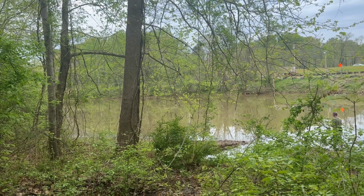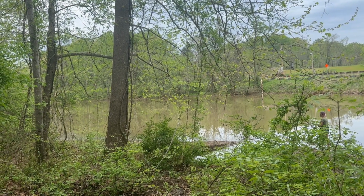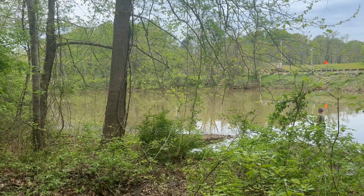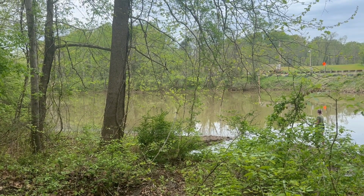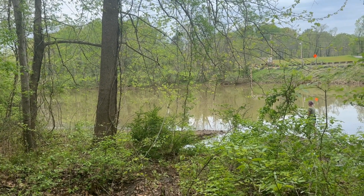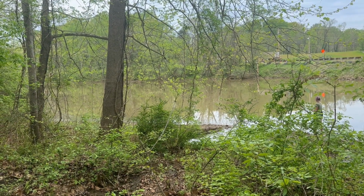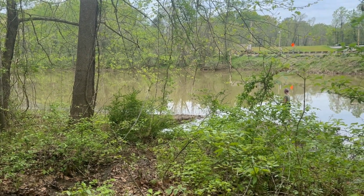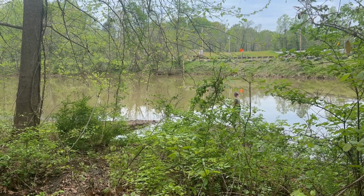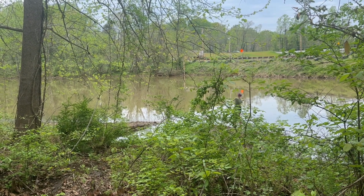There are signs around here and in the creek that you're not supposed to eat anything out of it, you're not supposed to swim in it, but they're slowly fixing everything, and hopefully within the next 5 or 10 years it'll finally get cleaned up enough to be a viable food source again. But for now, there's definitely no eating of the fish in this lake, but they're fun to catch and release.